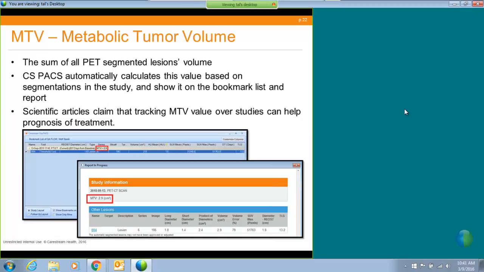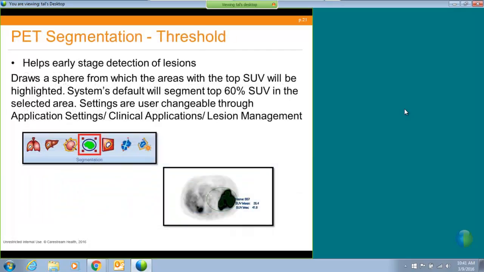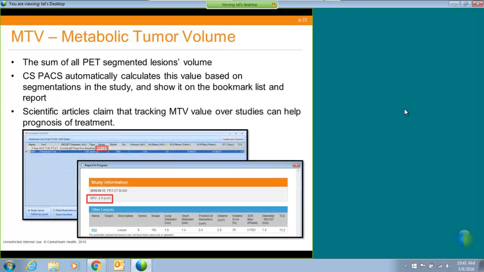Just moving backward one slide, you can see that I segmented here something and it has a volume. Actually here I'm not sure it's even a lesion, but if I'm segmenting two lesions in the body, I would have to total the volume of both of them to get some good grasp of what's going on in the body.